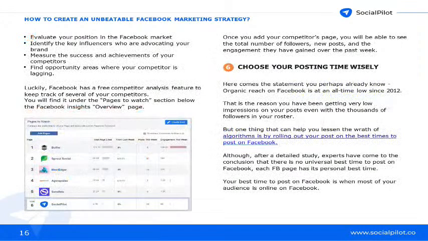Then the sixth one is choose your posting time wisely. What's the best posting time? The best posting time is around 6:30 to 7. Everybody that wakes up in the morning will always want to check their Facebook.